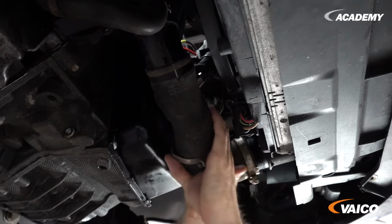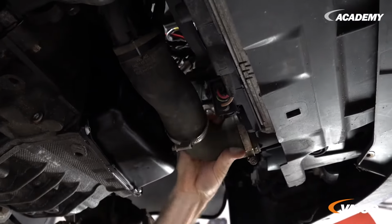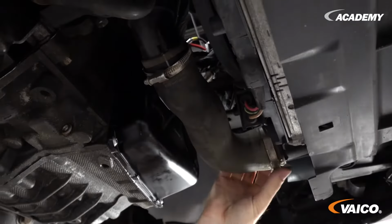That's it. Don't forget to reassemble the turbo hose. We have removed it so that it is easier to reach.